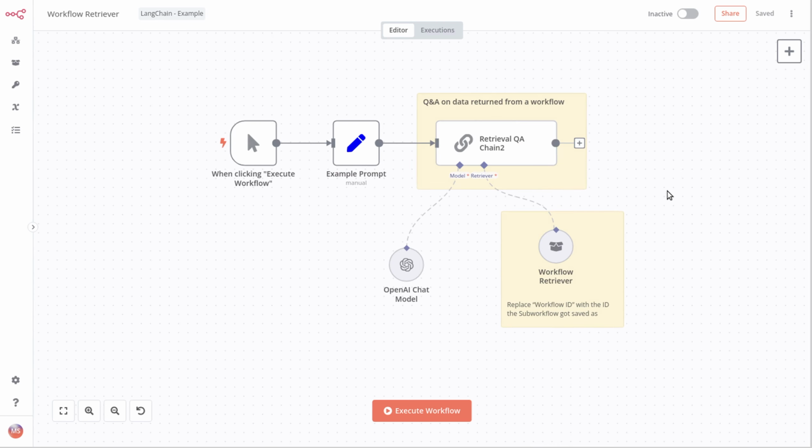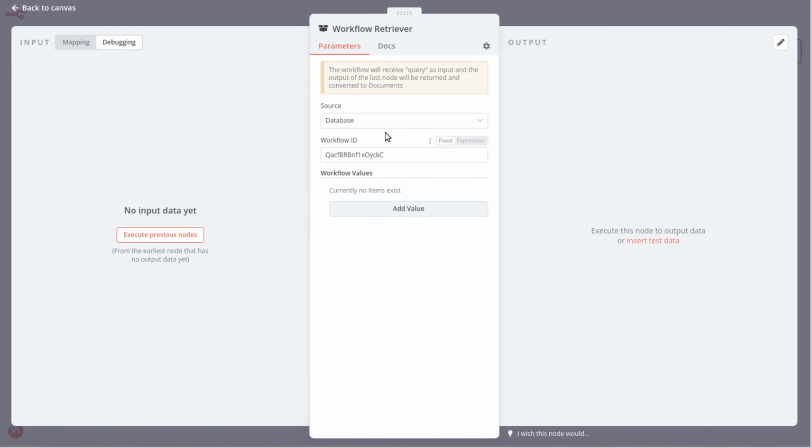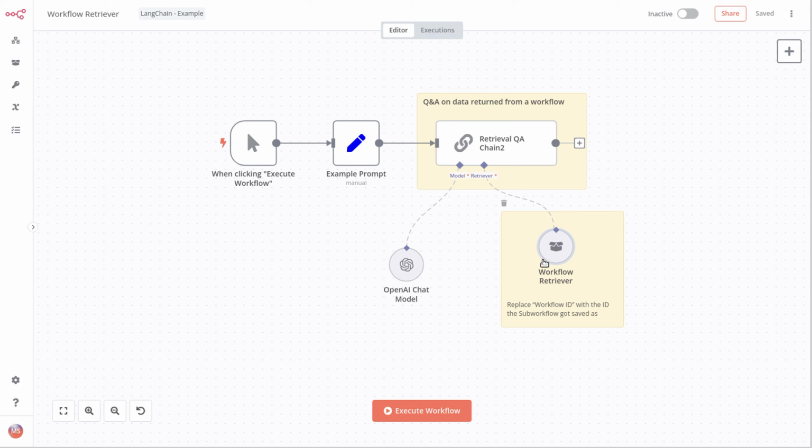Another cool usage that I saw is retrieving information from a different workflow. You might have a workflow to pull information from a database or pull information from some sort of spreadsheet. You could have that workflow separate, and then you can pull the information of the other workflow in here. Now, this is also quite powerful. You're not bound to just one workflow, but you can use data from other workflows.